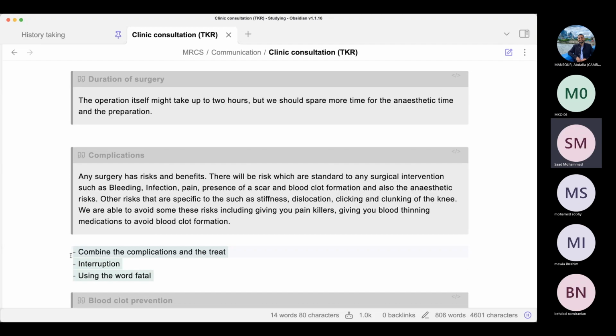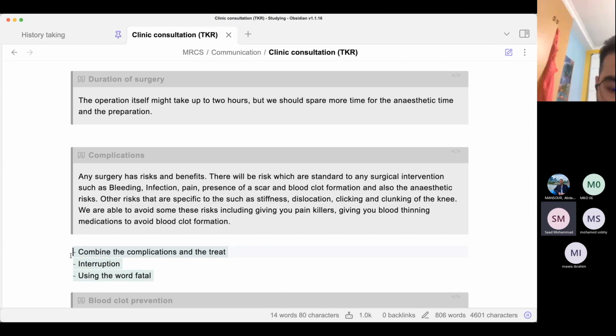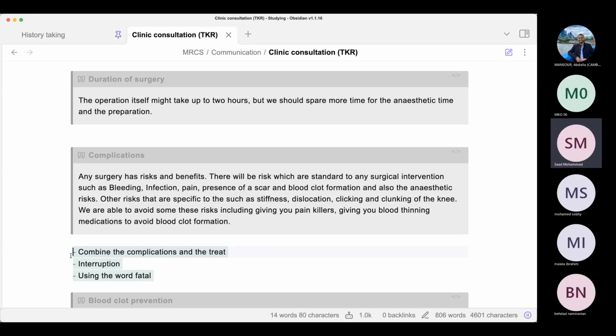Yeah, I think you're quite right because when we tell the treatment immediately, the patient does not waste your time. So what happens if this happens? You are adding, exactly. Also, it doesn't waste time, and also it gives them some reassurance, and they wouldn't ask you lots of questions later on.